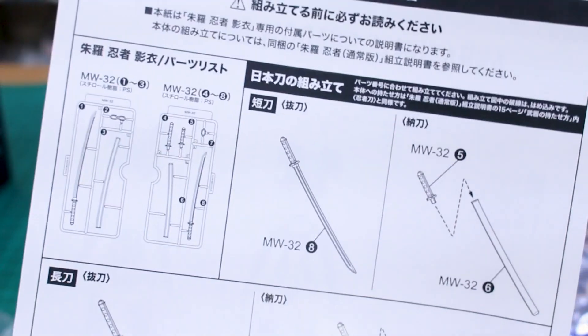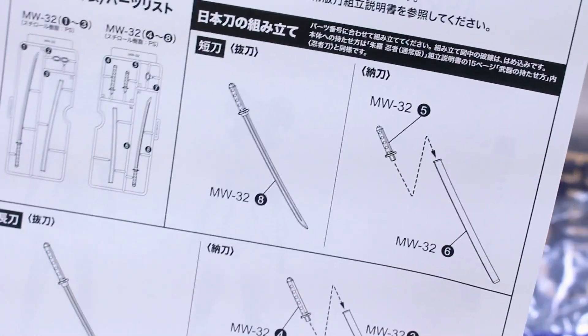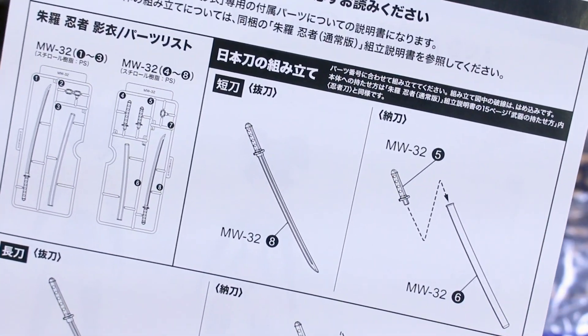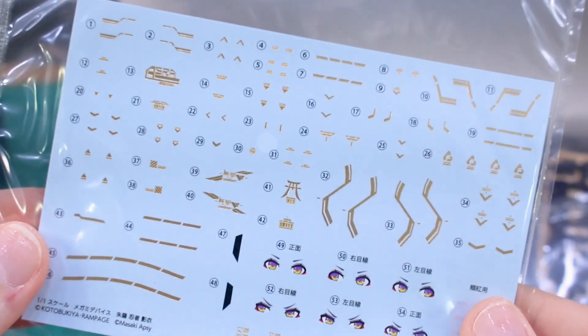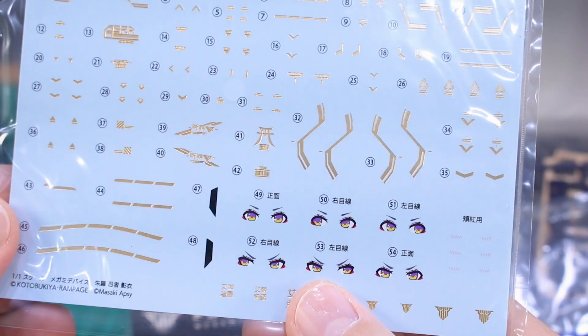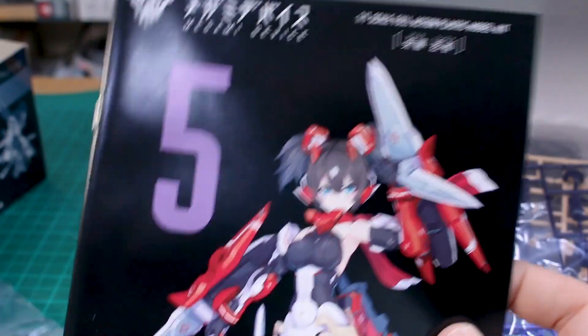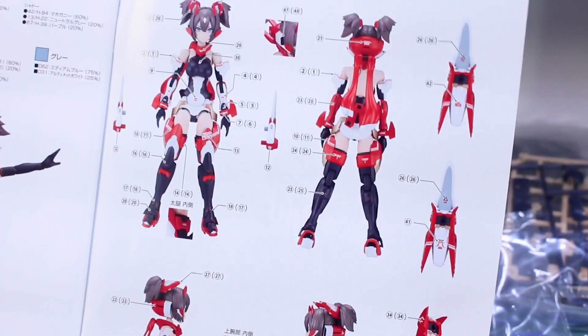Here you can see that nice dark purple — I thought it was black, but that's just a really dark purple, some dark blue, and some silver and gold for the accents. The instruction manual is just going to be exactly the same. But then we have our decals, which are in gold and look really nice. This is for the Shadow Edition, so this is giving you the colors for that — a really dark purple and kind of purple color with the gold accents. It looks really nice. With everything all armored up you can see where the decals go. It's always nice when they include something different, like with the Aoi version which came with different hair parts; this one comes with another sword weapon included as well.